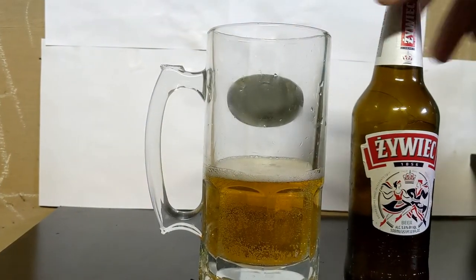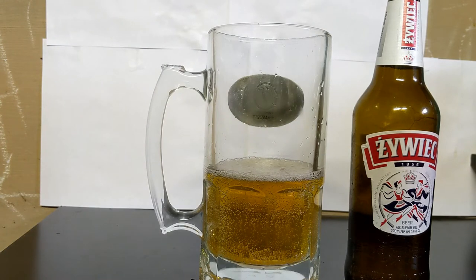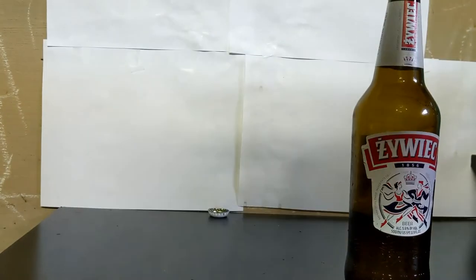So far, that color has been pretty consistent. Just by eyeballing it and not having the side by sides to look at, I still think the Okocim, however you pronounce it, has been the darkest. But this one's pretty, got a nice rich color to it. Go ahead and smell it there.